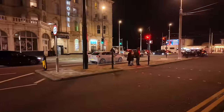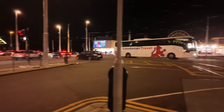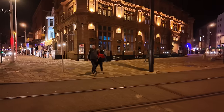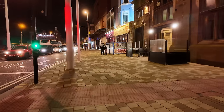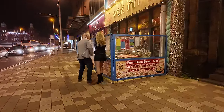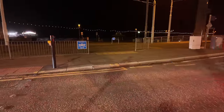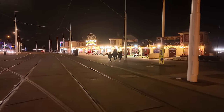Just made it to the promenade. God. The wind is coming right at us now. It's coming from, I think it's coming from the north and west. So it's quite cold. Oh my goodness. Everybody's battling. My goodness, I think that might be my thumbnail, folks. Oh, let's see if I can get over here to the North Pier. Oh my goodness, it's crazy.